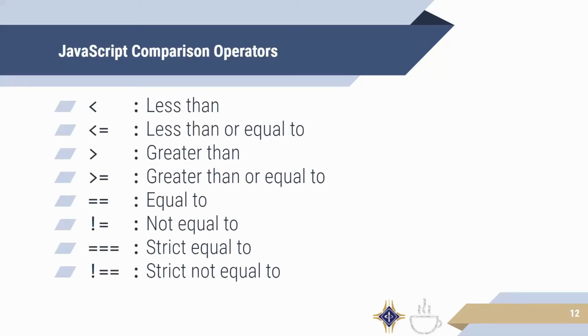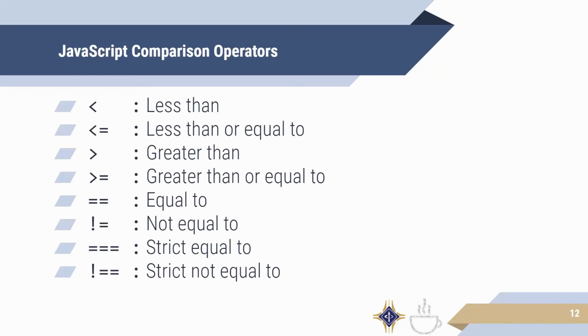And then almost last but not least, you're going to have your comparison operators. Again, these are almost the exact same as C, with the exception of the last 2. So you have your equals to, your greater than, less than equal to, your not equal to, et cetera, et cetera. The only difference you'll see is the very bottom where it says strict not equal to and strict equal to. What that means, we'll talk about in the next slide.